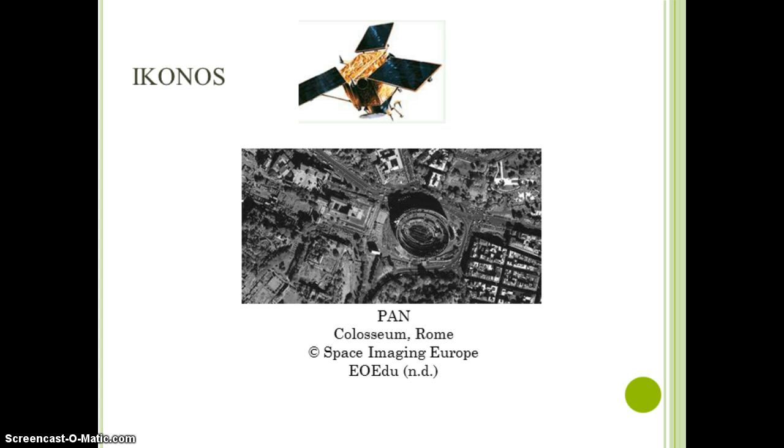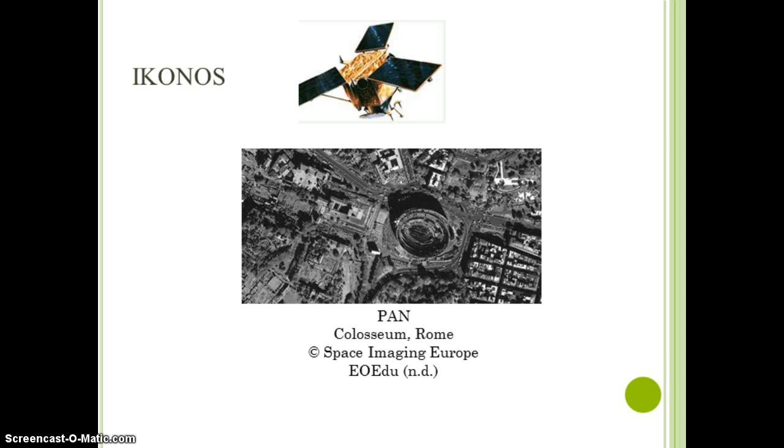Ikonos is the very first high-resolution civilian sensor providing images comparable to aerial photos with a resolution of 1 meter. Although the first Ikonos satellite was lost at launch in 1999, the second, also launched in 1999, is ongoing.